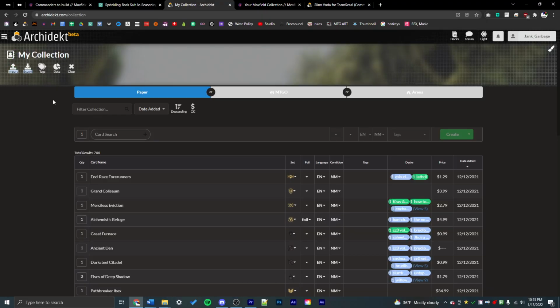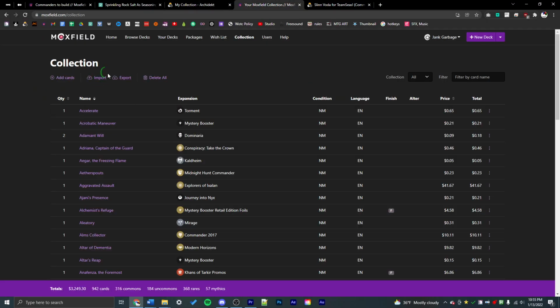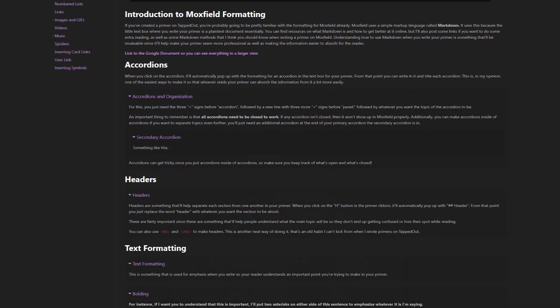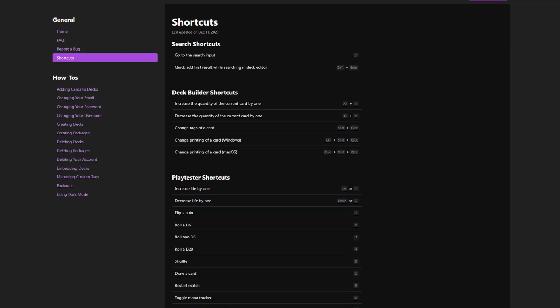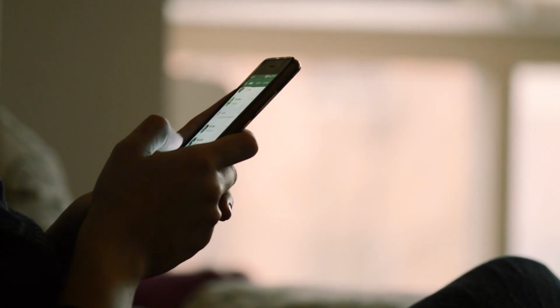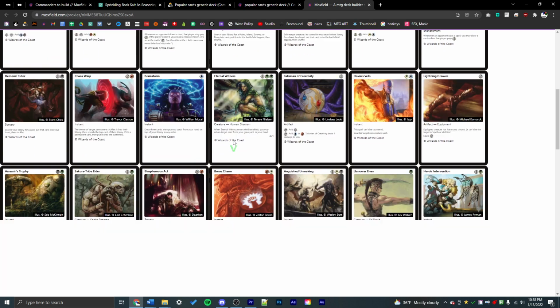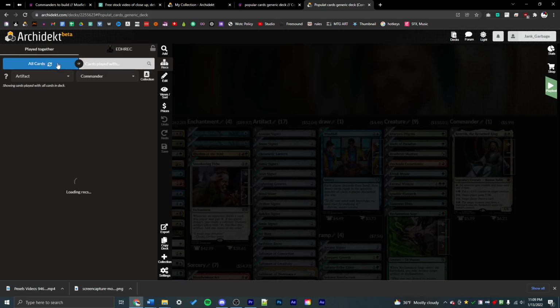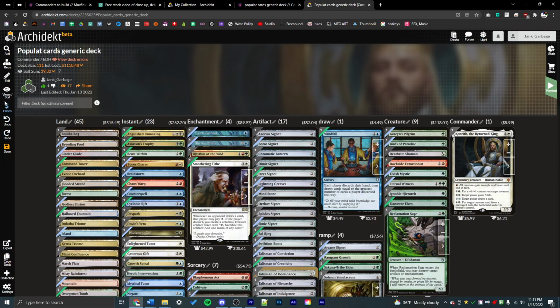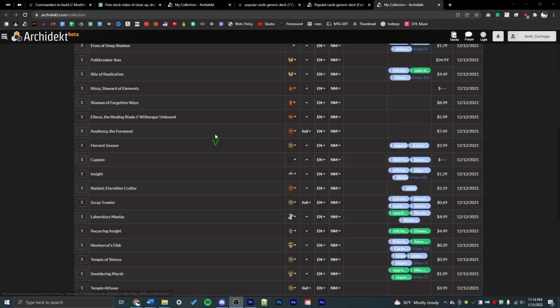Transferring over your collection is also super easy on either site. It should take less than 5 minutes. Learning a new site can be difficult, but they're a lot more simple than you'd think. So which one should you use? Honestly, it just depends on what you prioritize. If you want to create primers, compare decks, have access to more hotkeys, use it on mobile, or create proxies, Moxfield is for you. If you want more control on the EDHREC tab, better history, and a better collection feature, then Archidekt is for you.